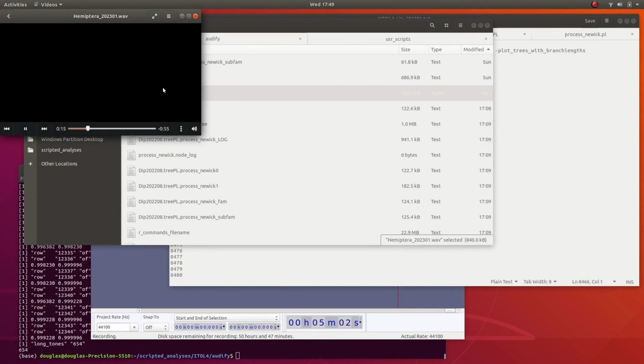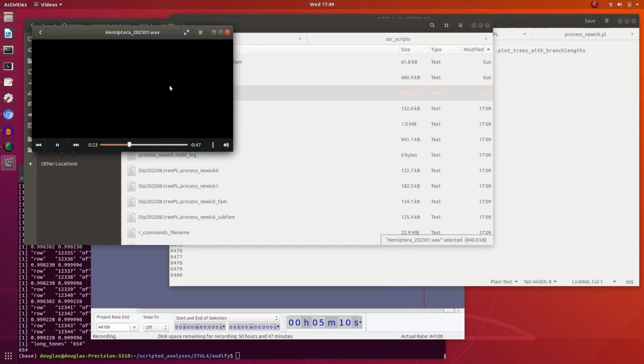So we have an audio file about 1 minute long, and this denotes each tone corresponding to a bifurcation on a tree, and you can see with the earlier videos this kind of makes sense when you look at it and hear the sound.